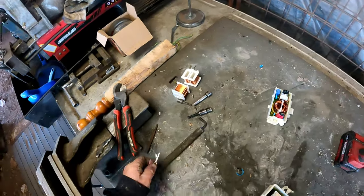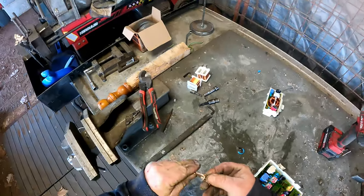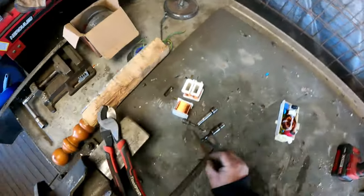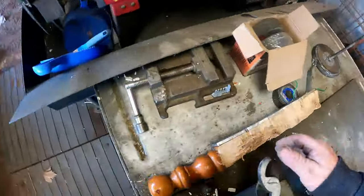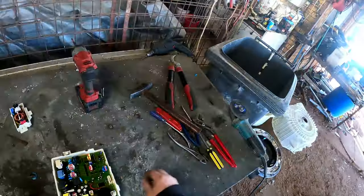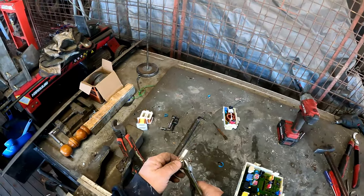Where'd that other bit of wire go? The other end, probably underneath there. This is what you can do. You twist it together. Twist it, twist it, twist it. Find the other one. It's there somewhere, probably on the ground. Can't see it. It's nowhere to be seen. It's going to walk about. But anyway, if you got the three of them, you can do this. Night air's starting to get to me.